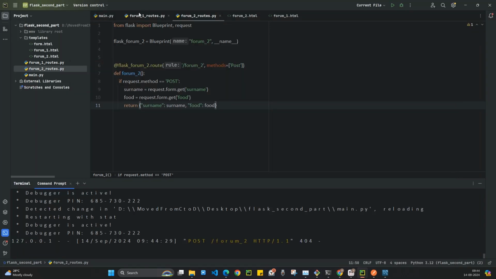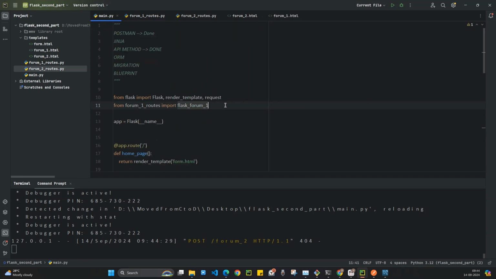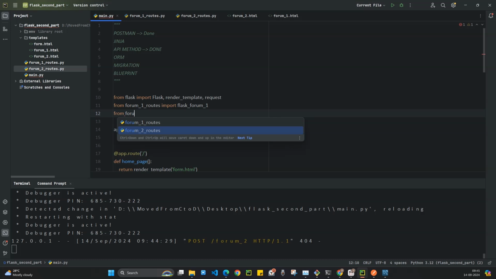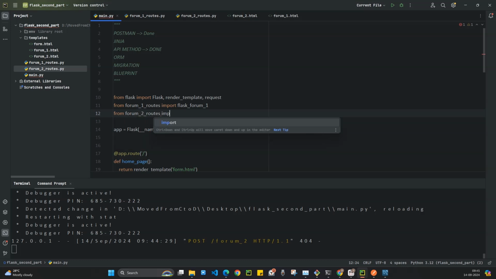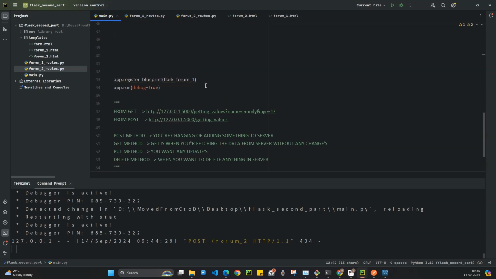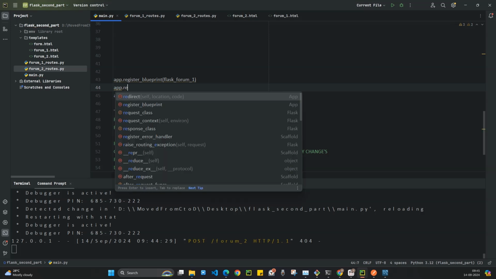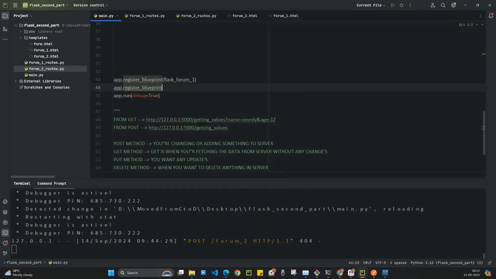Okay, I haven't registered these things. So I have to register this thing: from form two import the form class two, and just register these things here with app dot register blueprint.